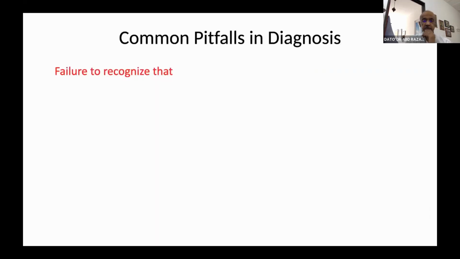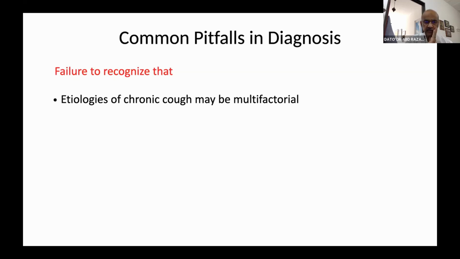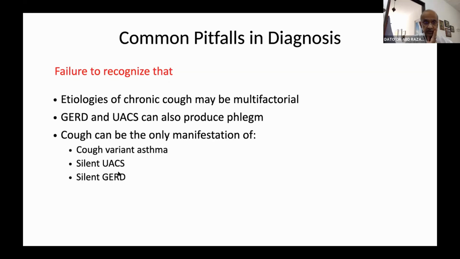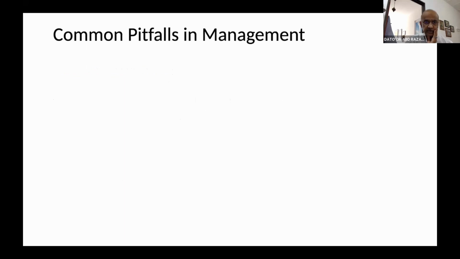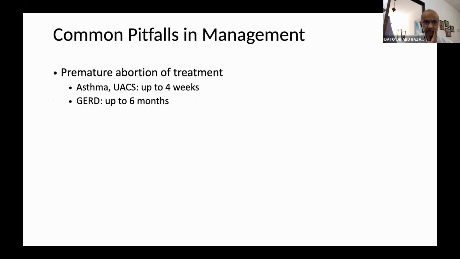Okay. So pitfalls in diagnosis again, recognize this. Very, very important. We must remember that there is a cause for cough and it can be multifactorial, not only one cause. That's very important. Again, I mentioned GERD, and then the upper airway kind of irritation, and then the phlegm production. Don't forget the GERD, okay, please, and don't forget the asthma. These are common causes for chronic cough. And pitfalls in management again, people always treat them for short terms.